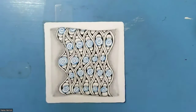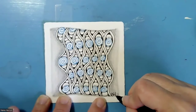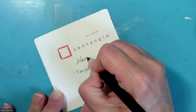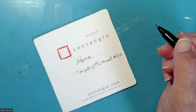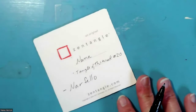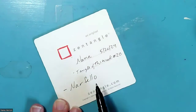All right, so we can put our initials on there, our top on there, and I'm going to tuck it right into the corner here for me. So you can put yours wherever you'd like. And then on the back, we have our Tangle of the Week number 20. And I like to put my name on there. Let's see if it can focus a little better here. What's going on? There we go. I like to put my name and the date. We're on week 20 and it's Narfello.